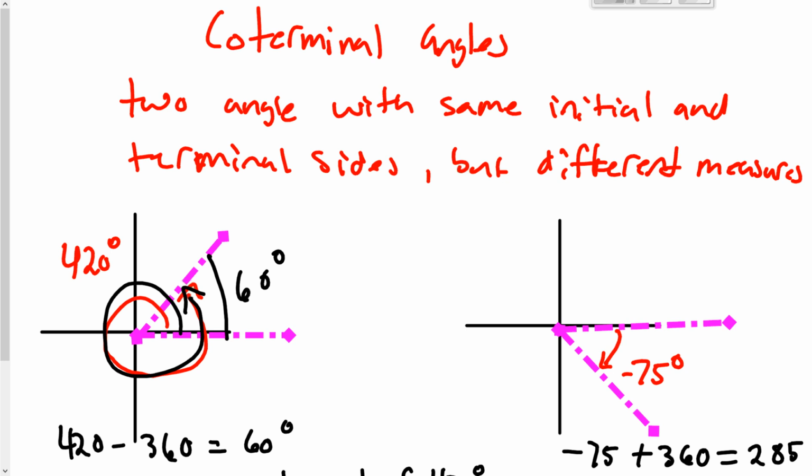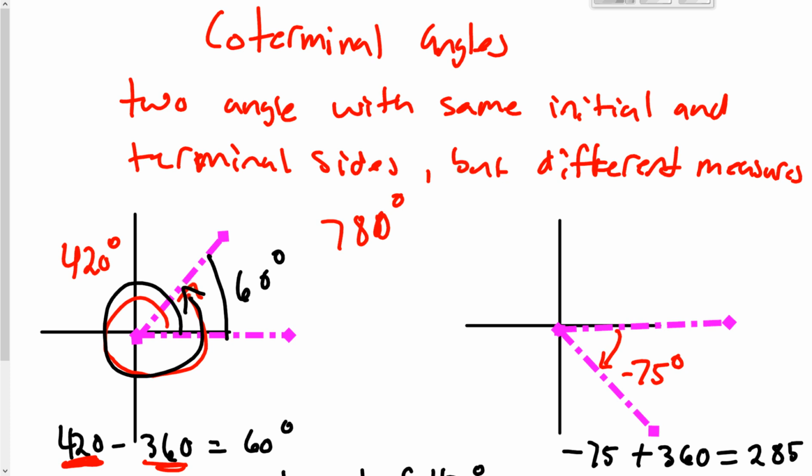Now how I find that out is by taking my angle, 420. If it's bigger than 360, I subtract 360, and that gets me 60 degrees. So that's how I can find coterminals. I also can continually add 360s. If I take 360 and add it to 420, that'd be 780. So 780 degrees would also be coterminal with those two, and you keep on just adding 360.